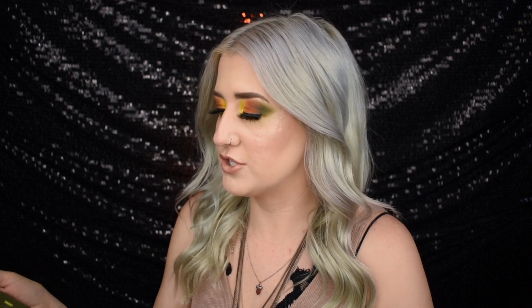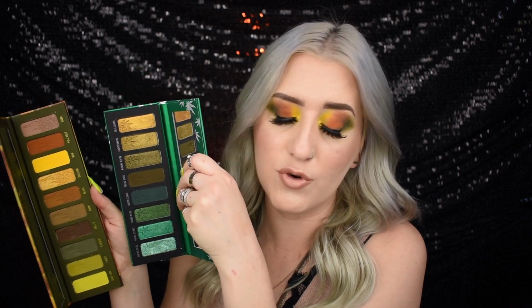I'm loving this eye look today. And I feel like I need to go gallop in the forest. I'm just feeling that earthy tone vibe and I'm loving it. So much fun. I cannot wait to play more with this palette. I'll definitely be doing a 3 looks 1 palette using it, and I definitely need to do a video pairing the two together, because look at that. That will be just so pretty. These metallics in here are just next level gorgeous.